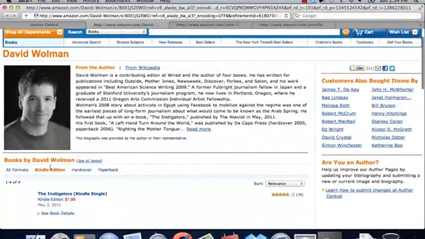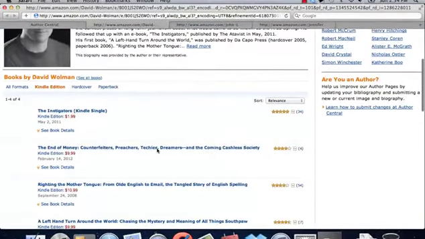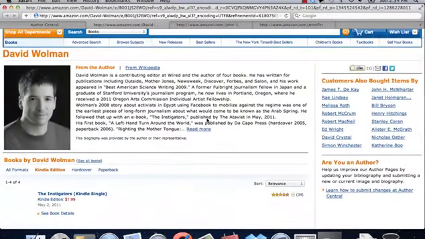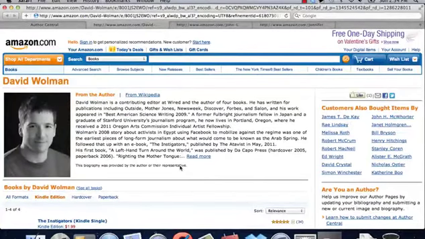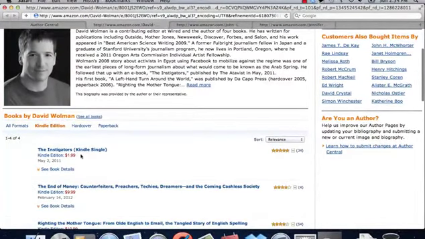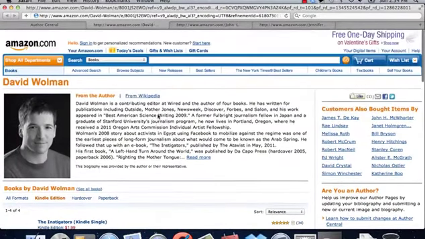So these are basically all the Kindle books. He may have some hardcover, paperback, all formats, etc. These can all be added whenever you set up your Author Central account. You're basically just going to be able to select the books that you've written under that author name, and you'll be able to pull those up, and then those will show up here. So how people are going to find this is if somebody is looking at this book, for example, on Amazon, if they click the hyperlinked author name, it'll take them to this page.